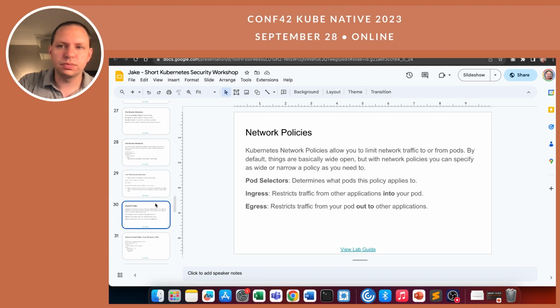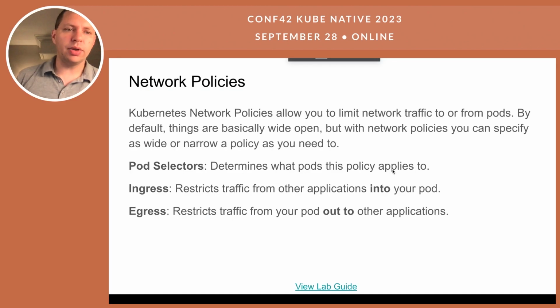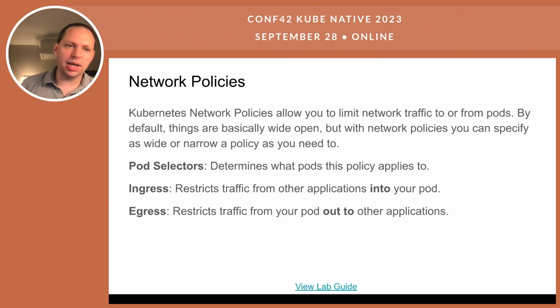Network policies. So Kubernetes network policies allow you to limit what pods can connect to what pods. This is really nice. In a lot of architectures, you'll have a front end and a back end, and the front end and back end might both run on your servers, right? So maybe you have something that receives requests from the internet, and then it connects to APIs. And I see a lot of times where some of those back-end APIs that have no external ingress also have no authentication. I wish they did. There's a lot of applications where people are not doing any authentication or authorization on internal back-end APIs.